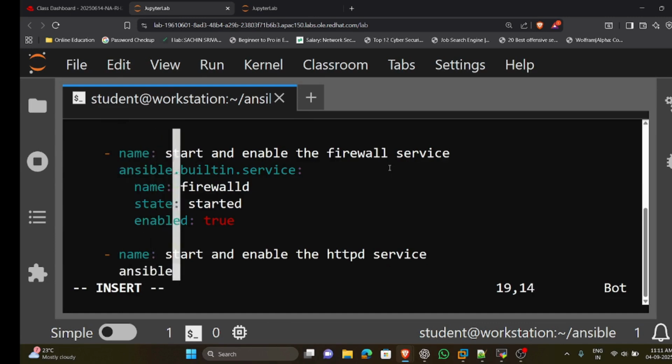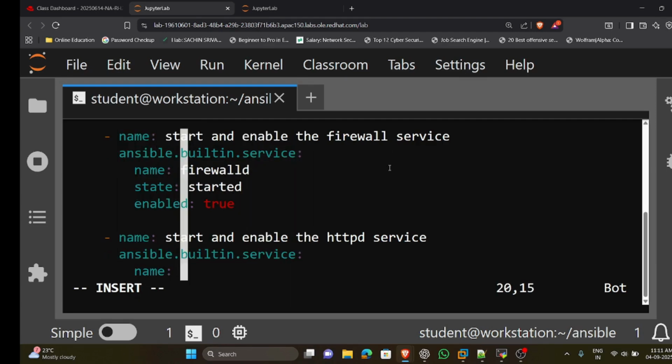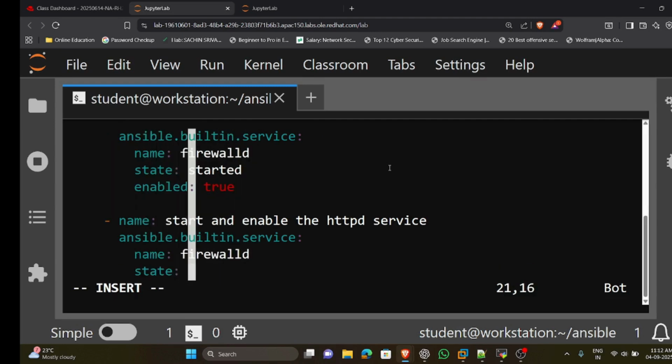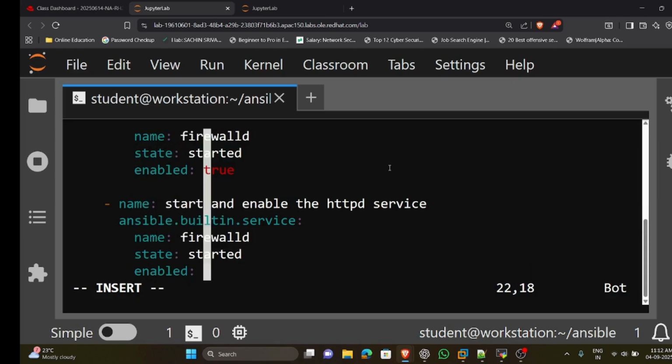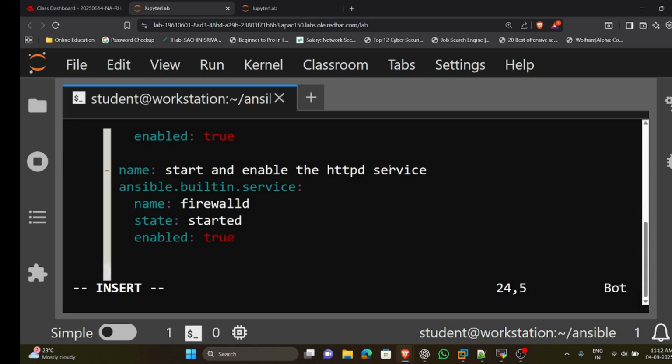Similarly, ansible.builtin.service, name. What is the name? firewalld. State started, enabled true. Now we have started the HTTP service.